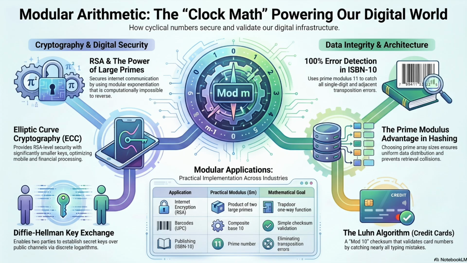And the research notes a really cool computational trick for this. Adding the digits of a doubled number together is mathematically identical to just subtracting 9 from the product. 14 minus 9 is 5. It's a much faster operation for a computer. Exactly. It's a process called a digital root reduction. Once the algorithm reduces all the doubled numbers, it adds everything together, the undoubled digits and the reduced digits, and the grand total sum must be congruent to 0 modulo 10.